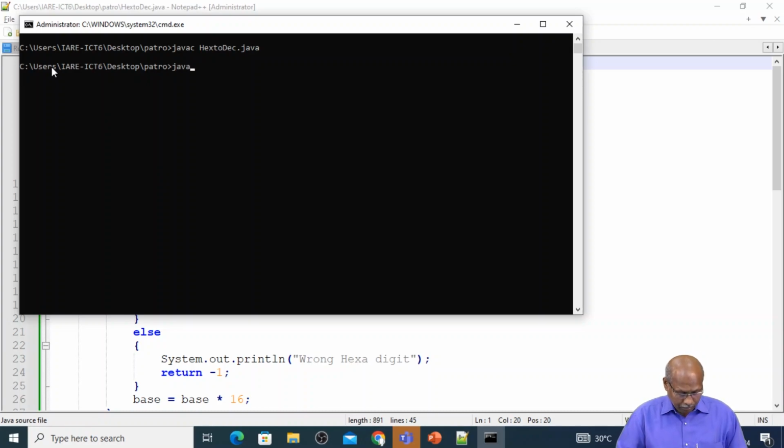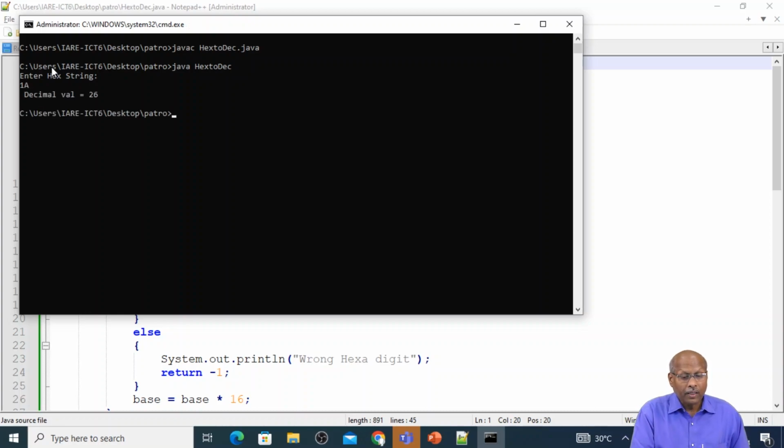Java C, java hexa to decimal. Assume I am giving 1A. 1A means 26. Okay.